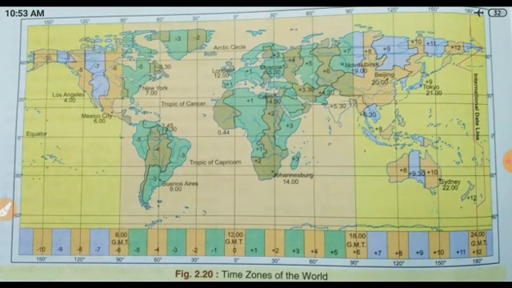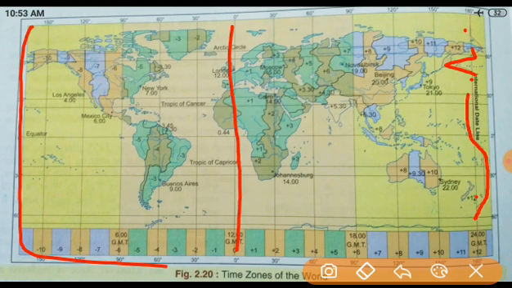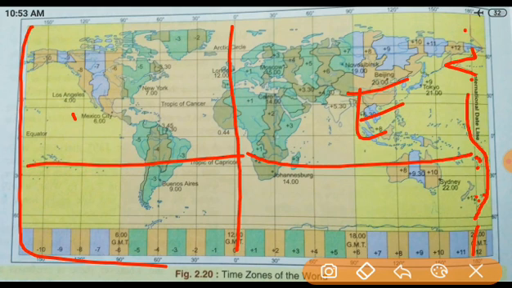This is the world map. You can say that this is the complete map. Here in the center there is London at 12 noon, and here is the international dateline. You can see that the line is zigzag. Why? Because there are some small island countries, so because of that it is zigzag. Here is the eastern part, here it is the western part. So it is completely about the time zones of the world. Basically it is divided into 12 zones or 24.